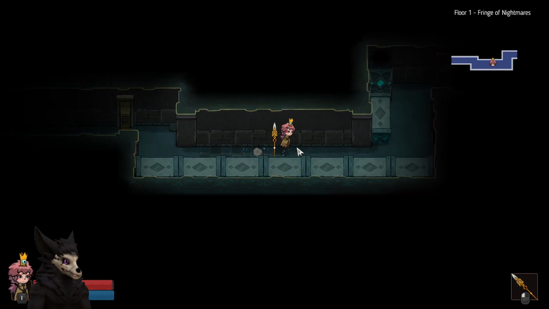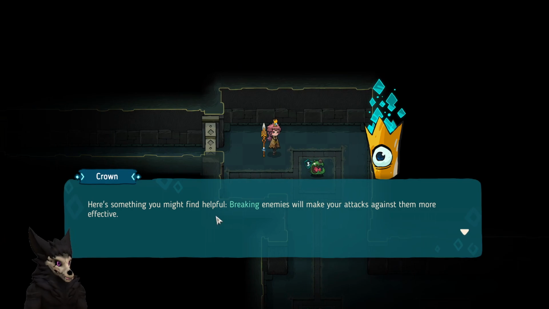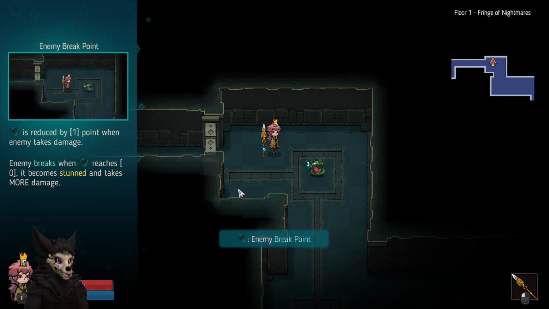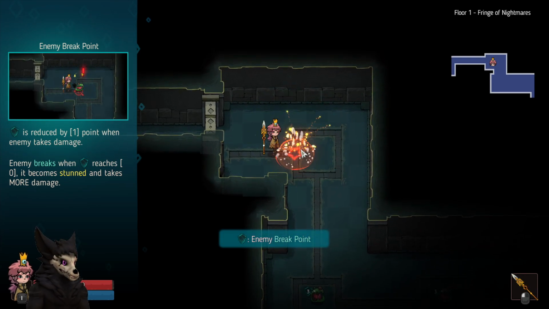So when you shatter their armor, they get stunned. Or whatever that shield is. Here's something you might find helpful. Breaking enemies will make your attacks against them more effective. You can reduce the breakpoint of enemies by dealing damage to them. When an enemy's breakpoint reaches 0, they'll be stunned and receive more damage from hits. So it's just reduced by 1 every time they take damage. Okay. Fair enough.